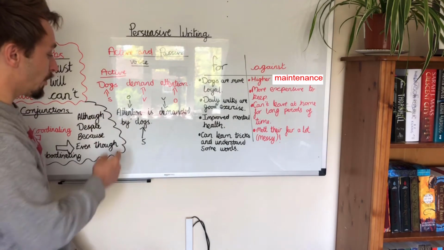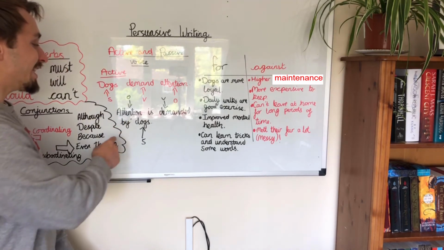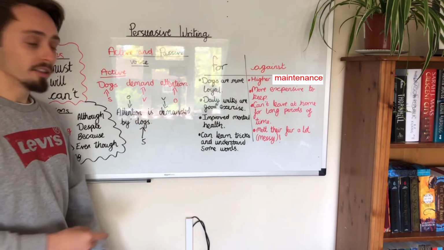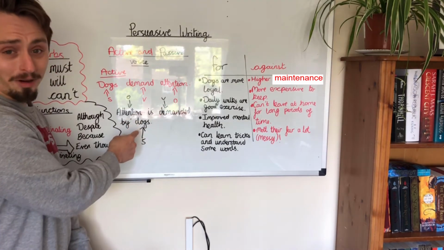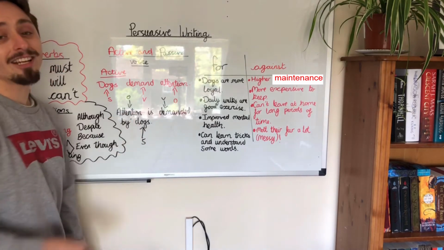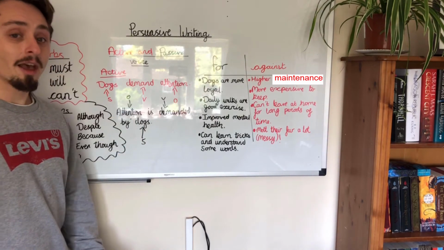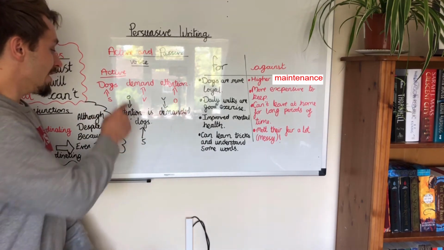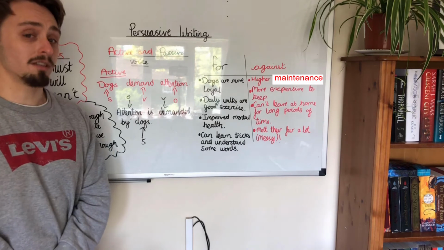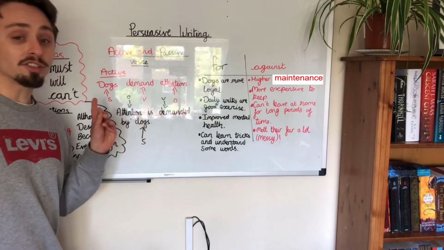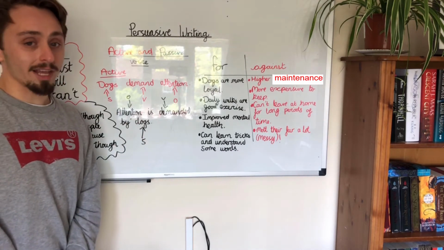In the passive voice then, in black here, we've got that attention is demanded by dogs. So demanded is still my verb, dogs is still my subject, and attention is still my object. But this time it's flipped around the other way, and the object comes first, followed by a verb. In this sentence we have a subject, we don't always in the passive voice. This is just a stretch task if you would like to try that today.